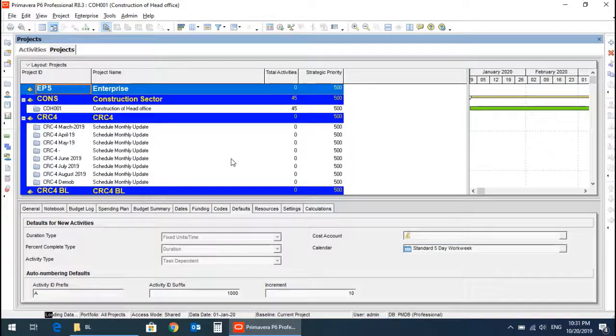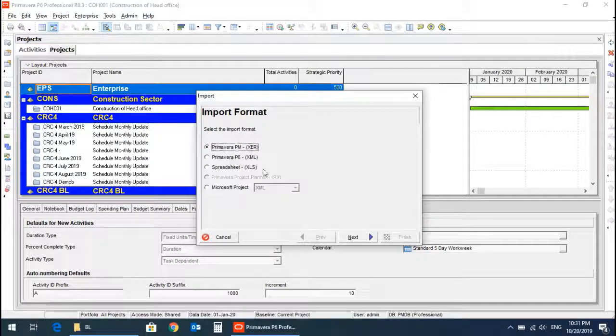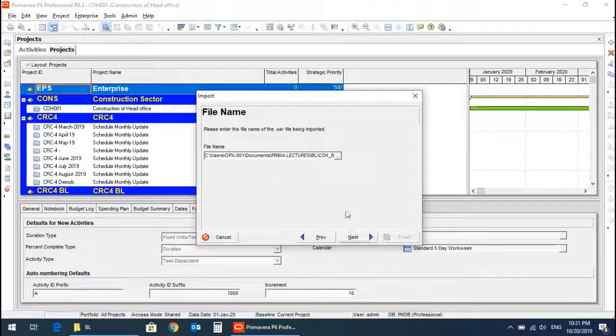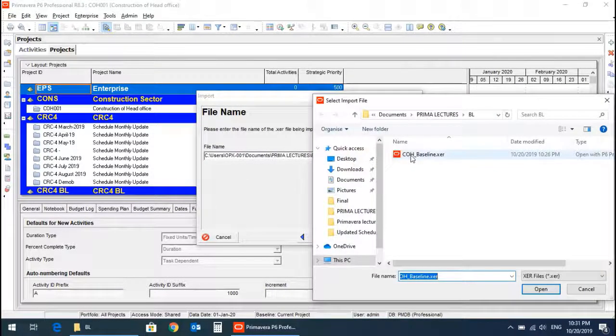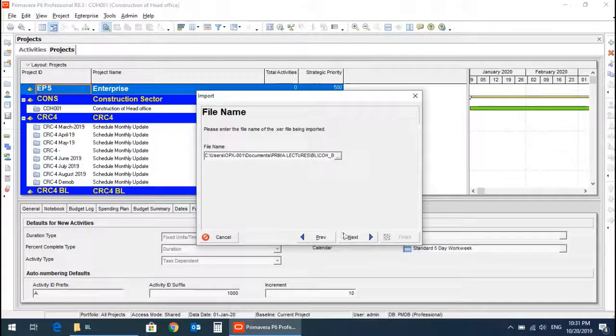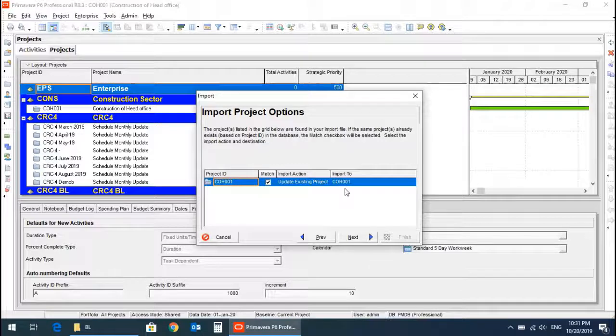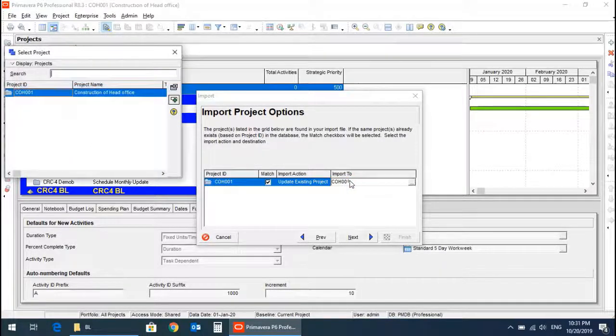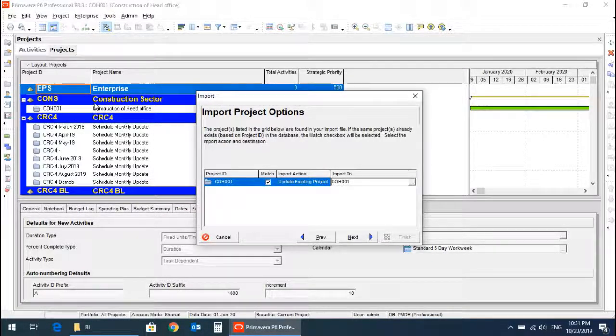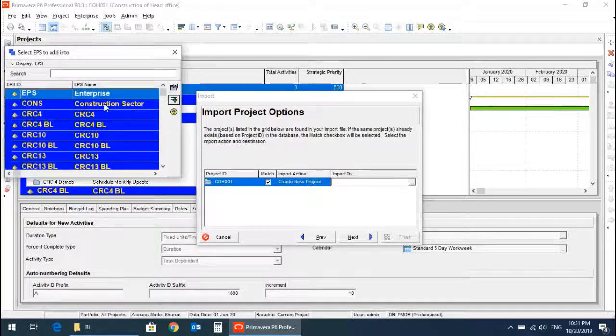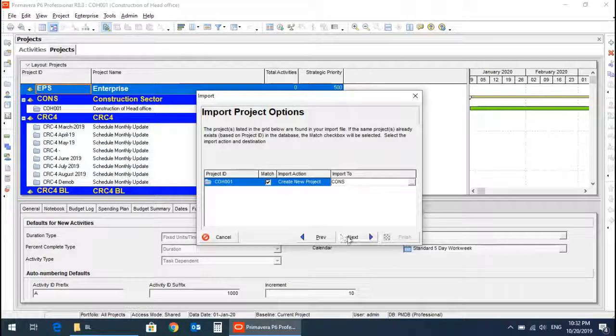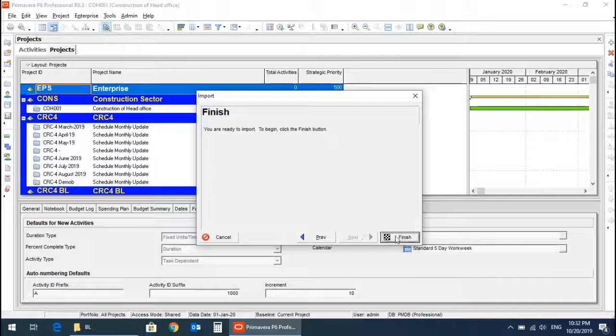Import, next, select that file, next, import to construction of head office 001, create a new project, construction sector, click next, finish.